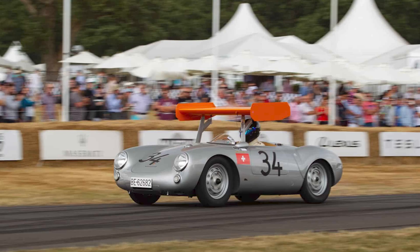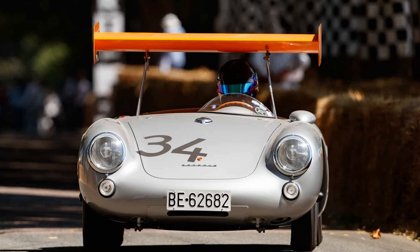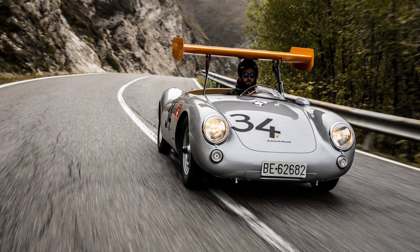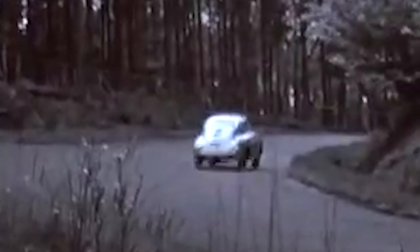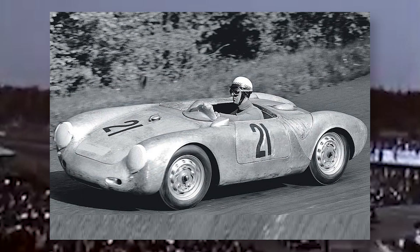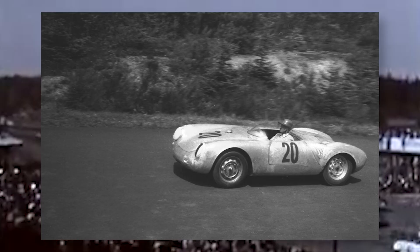These hinges also meant that he could adjust the wing while he was driving. In the corners he would position it to get best downforce, and down the straights he placed it more horizontally to reduce drag and gain more speed. So yes, they had active aero in 1956, and it did produce better lap times. They would post the fourth best time in practice, beating far more powerful cars and professional opponents like Sir Stirling Moss, and the works Porsche team driving their own wingless 550 Spyder.